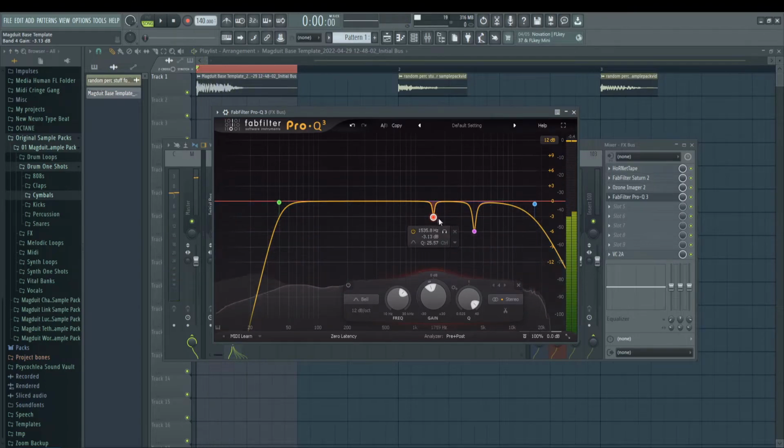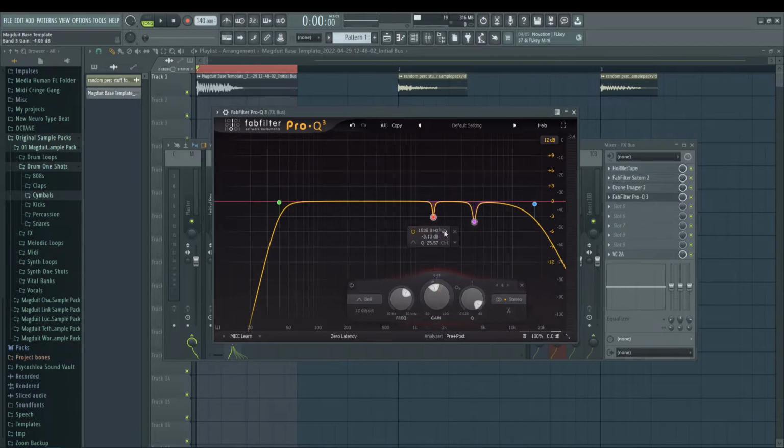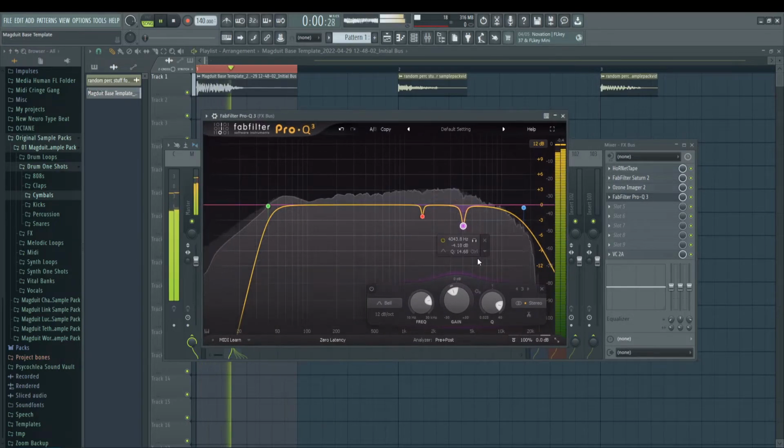And here we're just kind of taking out some of those resonant peaks that are quite harsh on the ears and dulling them down a little bit. Not too much, because I am a big firm believer that the sample should be good as is, more or less. You really don't want to do too much to it. But this is, again, just adding my own artistic part to the sound that I've recorded. Just making it deeper than just a sound that I recorded.